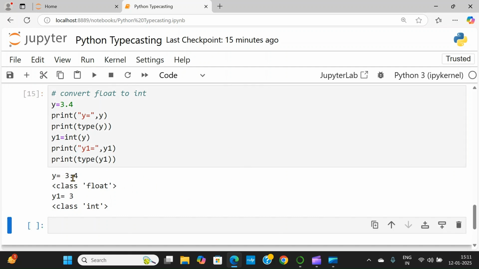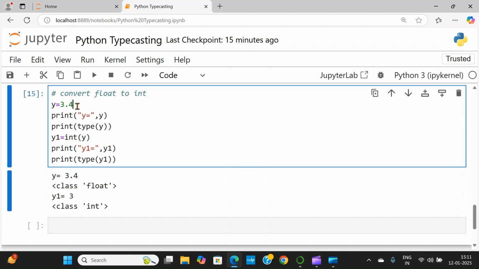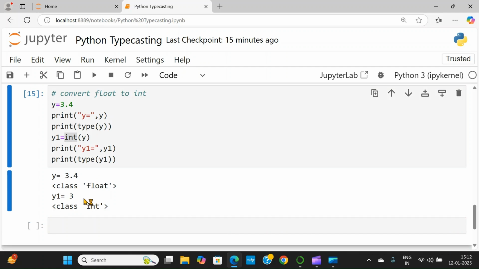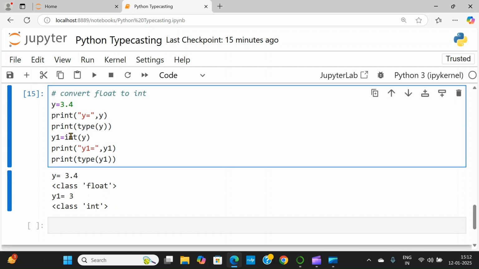Now you can see y is 3.4. Okay, now y1 you are converting to integer. You can see that 0.4 is removed. Okay, so the fractional part is removed whenever you are converting a float value to an integer value. Okay, in some applications we need to convert the float value to an integer, then you can go for the int function for converting float into integer.